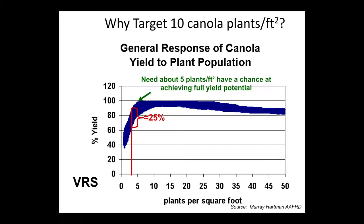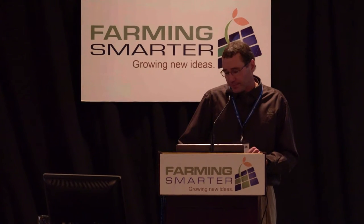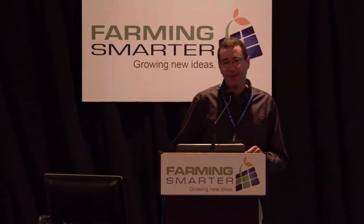If you're around three plants per square foot, not only are you only able to achieve about 90% of your yield goal, there's a big range and variation of yield, and it's hard to forward sell or contract with that wide range. But when you're at 10 plants per square foot, there's such a narrow yield variation — about 10% — so you're going to be hitting 90% to 100% of your target yield. Seed is expensive, but that extra pound of seed can go a long ways and make up for lost time if you're behind a little bit in the spring.